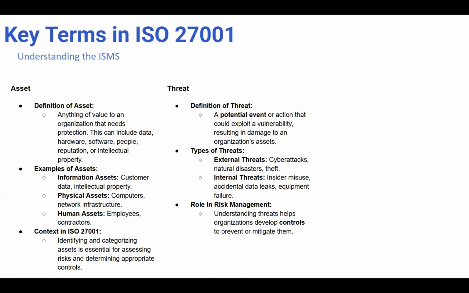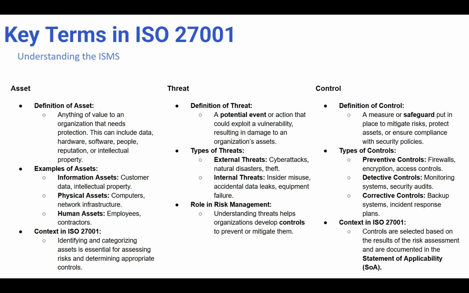Now, what is a threat? We've looked at this again, a potential event or action that could exploit a vulnerability, resulting in damage to an organization. We could have external threats. We could even have internal threats like insider attacks, insider misuse, accidental data leaks, etc. Understanding the threats to your business, just to say, helps you develop adequate controls to mitigate and manage those threats.